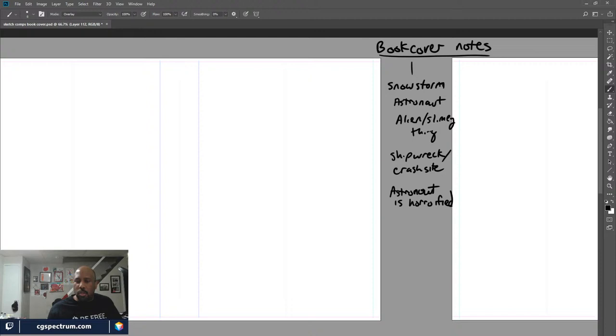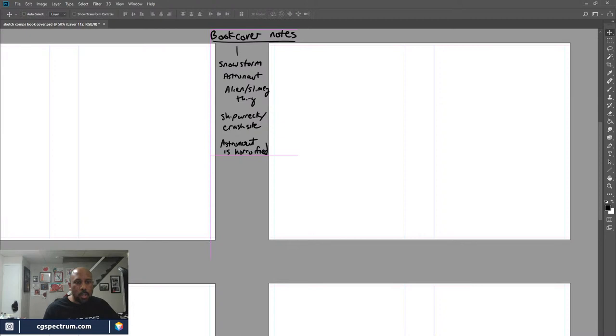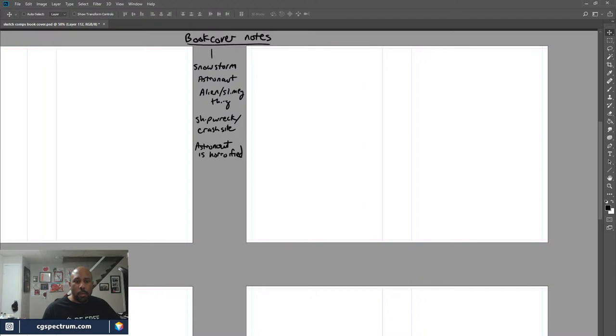So we can have this relationship, this action that takes place between the astronaut and the alien, with the narrative of there being a crash or something in the background, and go from there. So those are my notes, and from here I just start scribbling around with some basic shapes until I find something that I like. I don't know how interesting this will be, since it's not blood and guts or close-ups of nostrils and stuff like that, but this is where I start out.